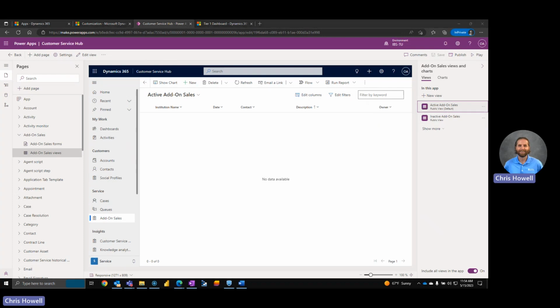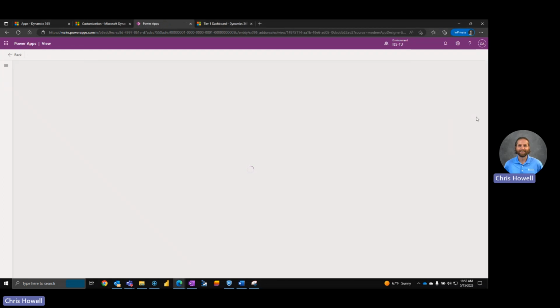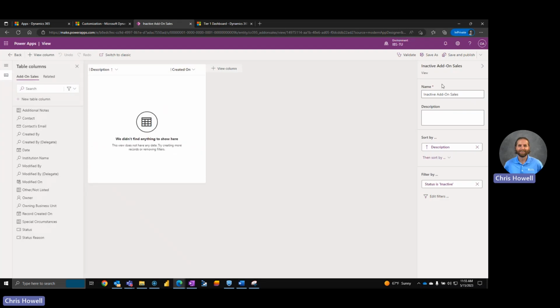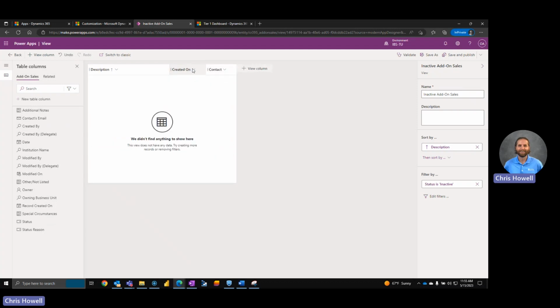So I'm going to take a little snippet and make sure our inactive view is identical. And remember how I clicked on add, we can also do it a couple different ways.